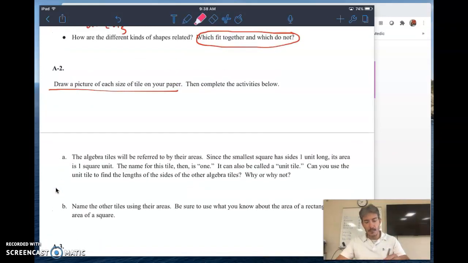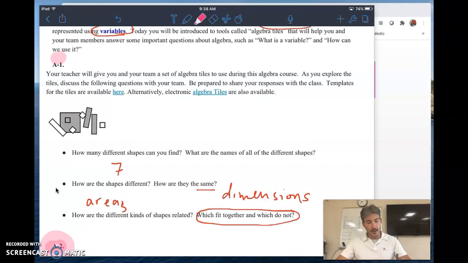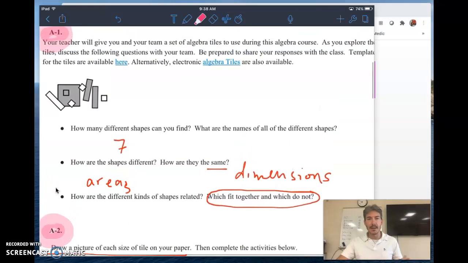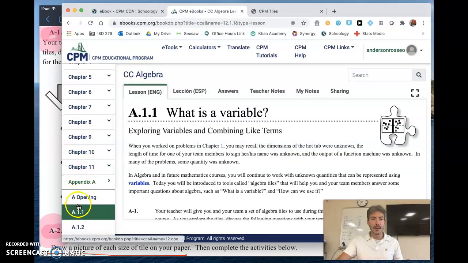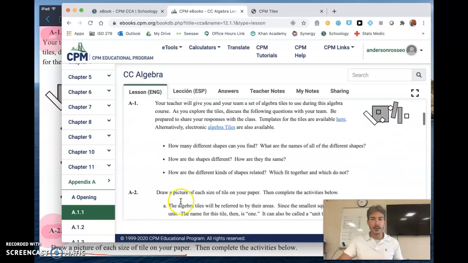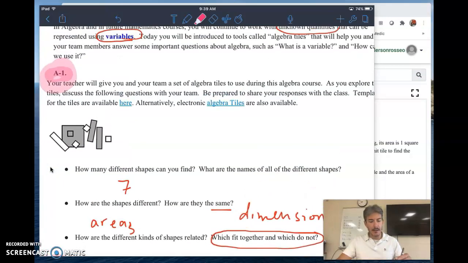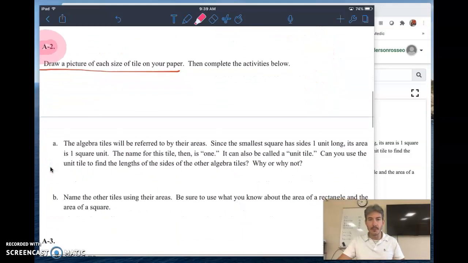One of the things I failed to mention, and I'm going to come back to right now because it's worth talking about, is how CPM organizes their work, okay? This right here says A-1. This right here says A-2. The A stands for the appendix. So when you click into our CPM ebook, you're going to see here that we are in the appendix, and we happen to be in the first section. Notice, I just took these notes right out of the first section here. All right? And the other thing that you're going to find here is that we're in A-1. This is the first problem of the appendix. This right here is the A-2, the second problem of the appendix, and we're about to get into the nitty-gritty of it here. All right?